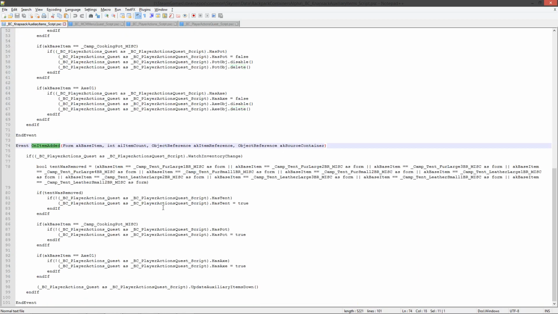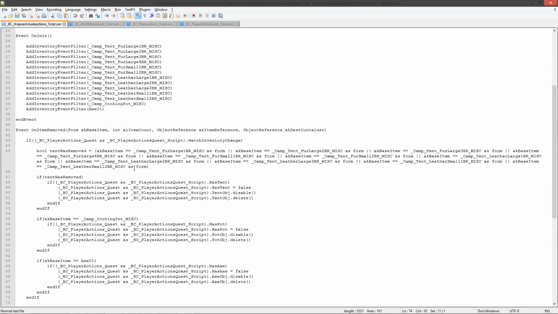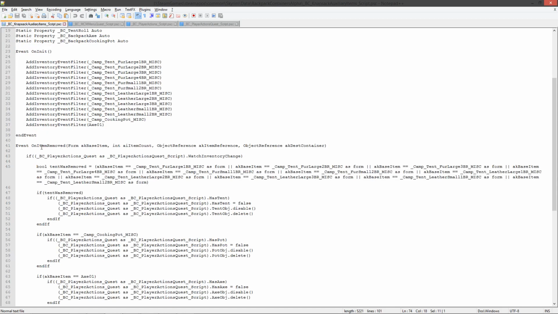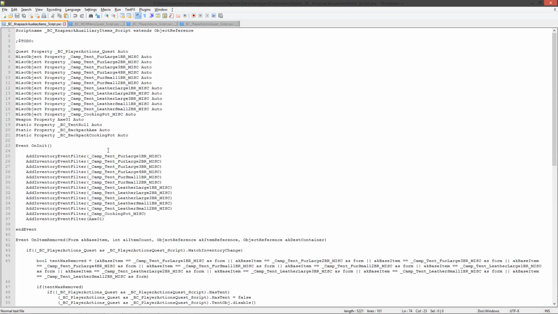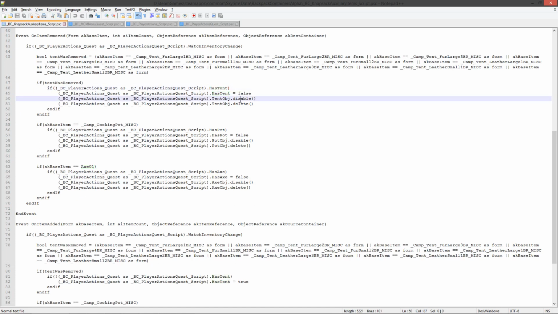So what I did here is, we're going to do this soon, with the auxiliary items, I actually connect a script to my backpack that says, if you have anything removed from it or anything added to it, in the form of only tents, the cooking pot, and the axe, we're going to do various things to the 3D models in real life.